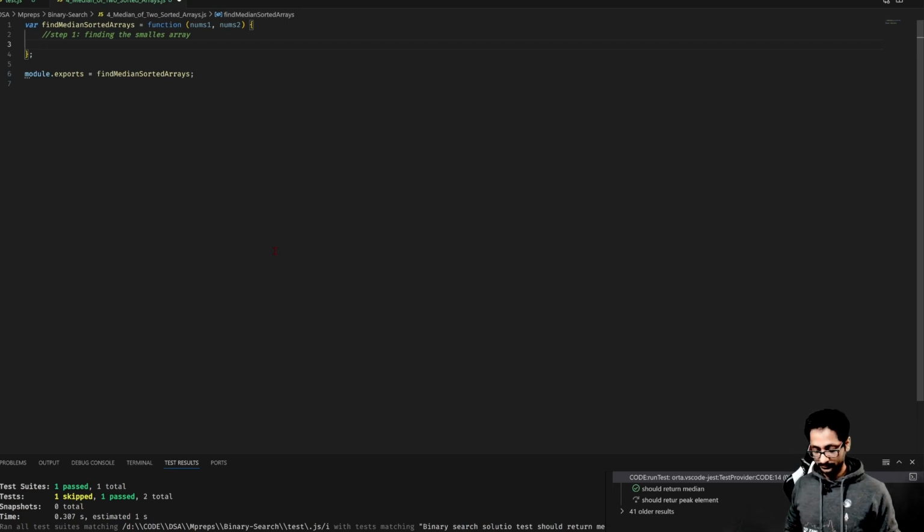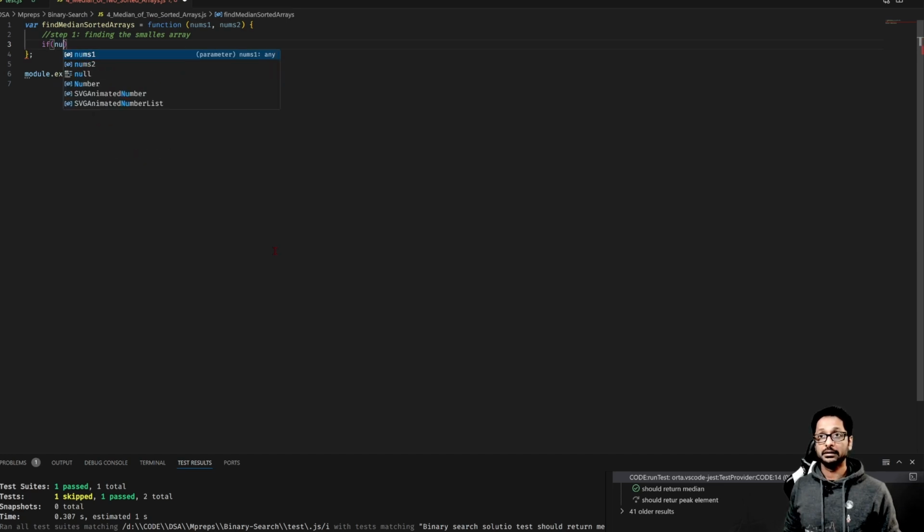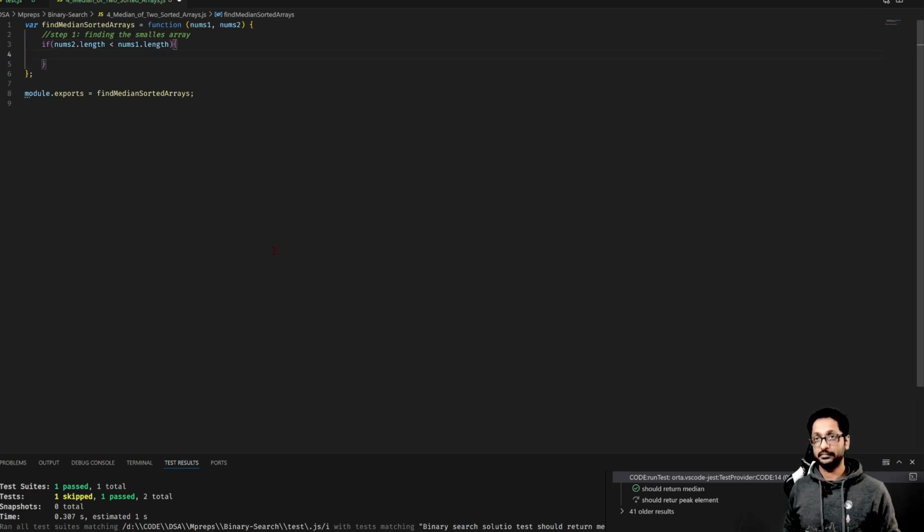So if nums1.length is greater than nums2.length, we're going to swap it.